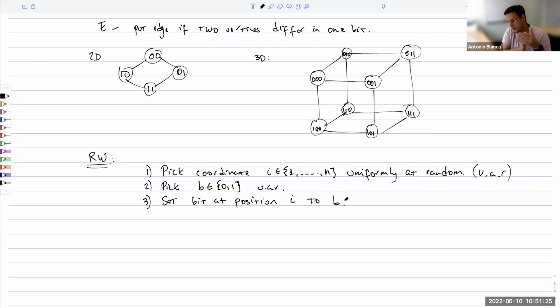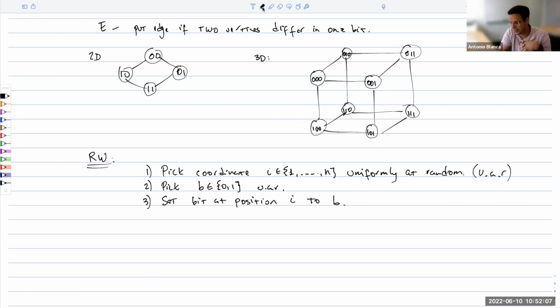Okay. So now suppose that we want to find the mixing time of this chain. Right? Anyone knows what the answer is for the mixing time? I'm going to guess n, the number of dimensions. So your guess is in the right ballpark. You're saying that you need to update every coordinate, right? But there is a subtlety here. Since we're picking the positions where you update at random, you would need to wait until you actually update every component, right? It's not really going to be n, it's going to be a little bit more than n because there is this extra delay. But the intuition is right. It will be n log n, okay?